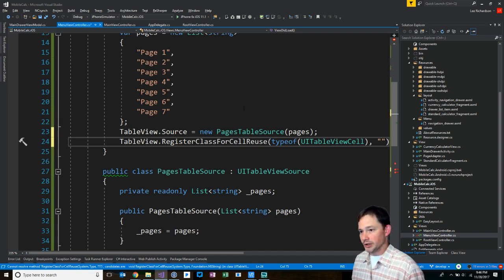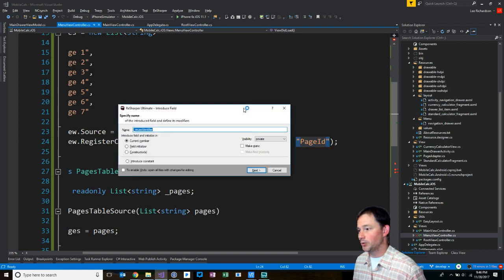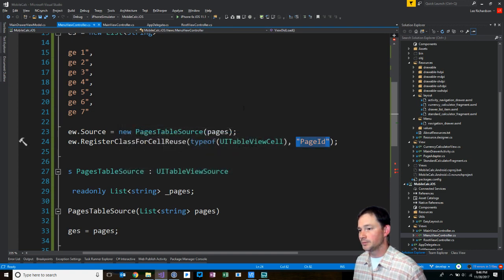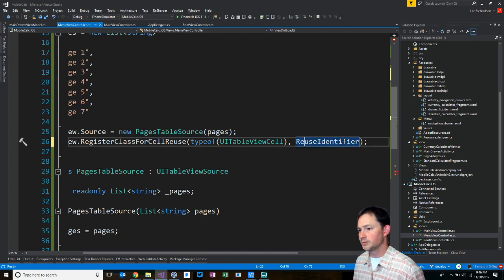So we'll call this a page ID or something like that, and we're going to need the exact same one. Yes, introduce that as a constant. There we go.